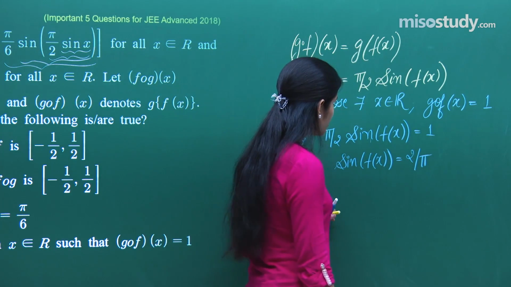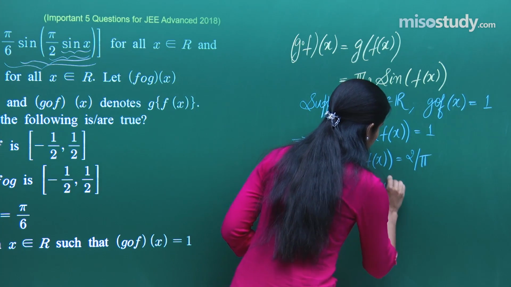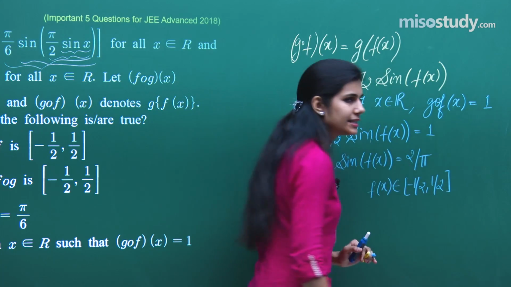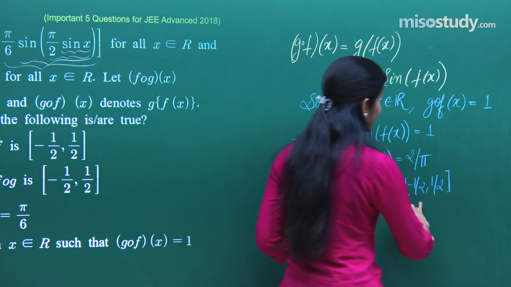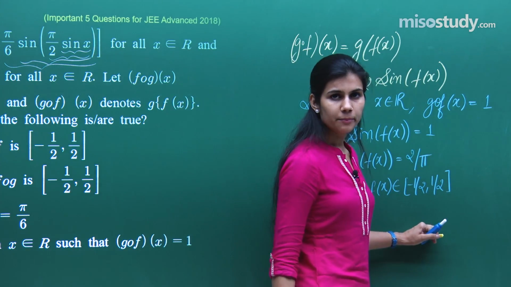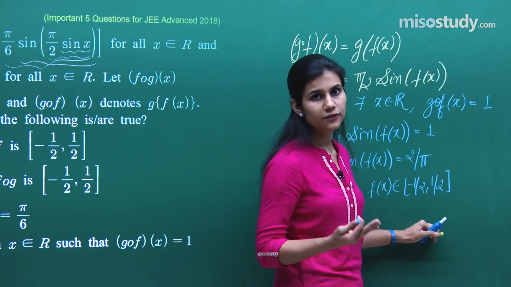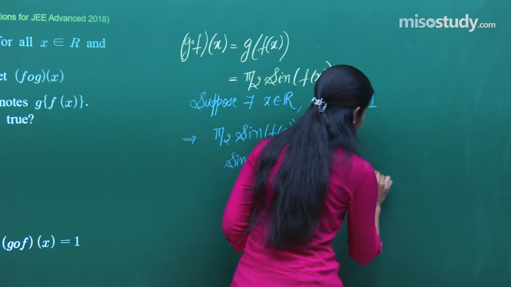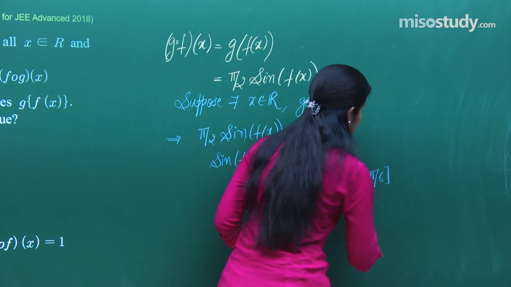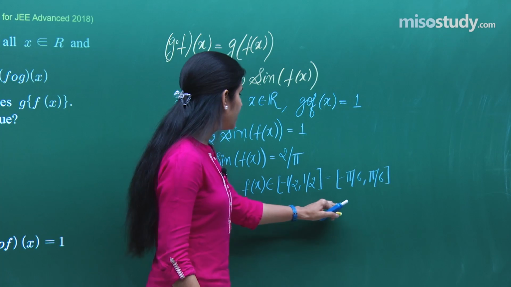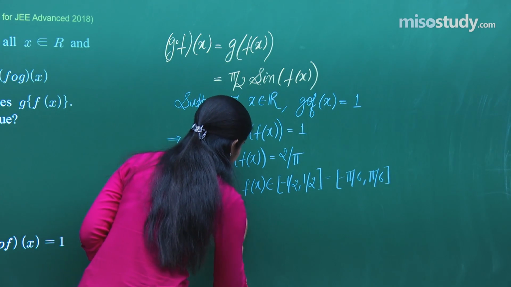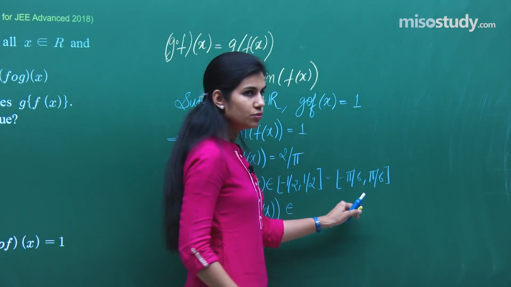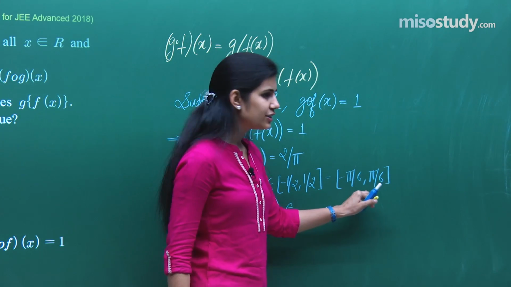So now f of x was belonging to minus 1 by 2, 1 by 2. That's what was its range. Of course they are real numbers, but if converted to radians to be framed in the form of an argument, they are going to turn out to be approximately minus pi by 6, pi by 6. So if f of x is belonging here, this implies sine of f of x belongs to minus 1 by 2 to 1 by 2.